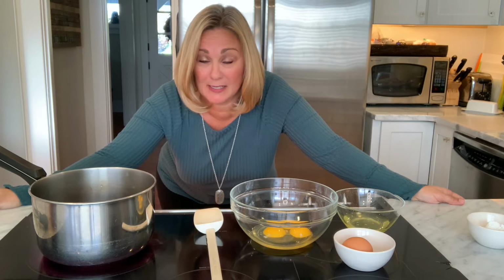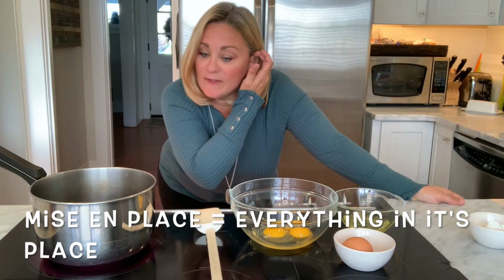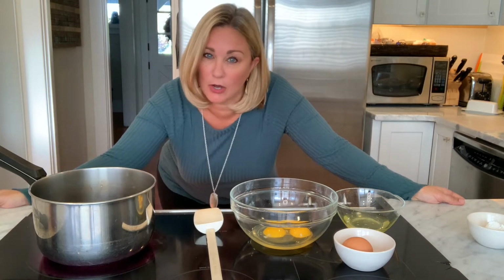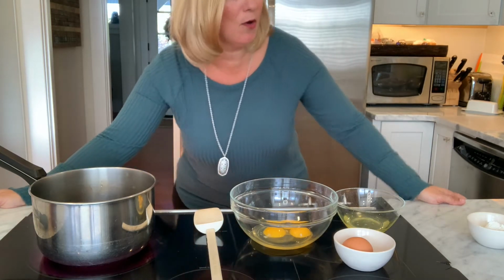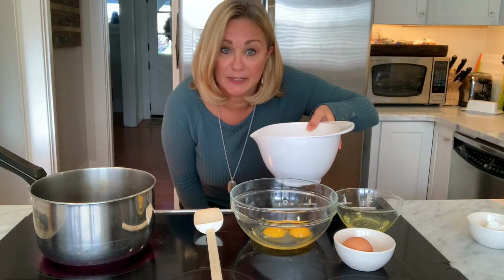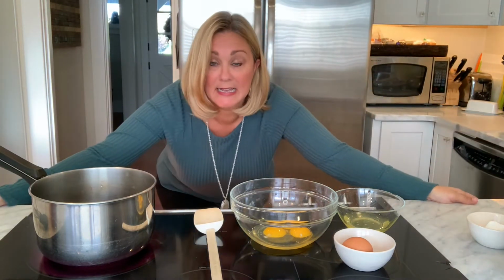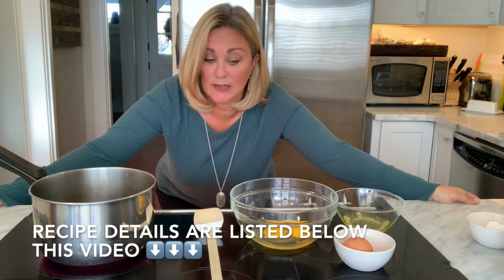Meanwhile, this recipe really is a lot about mise en place, meaning everything in its place. It's a French term. If you have everything measured and ready to go, you're gonna be so much more organized. So I already measured out my heavy cream and milk. And again, I'll have all the recipe details listed below the video.